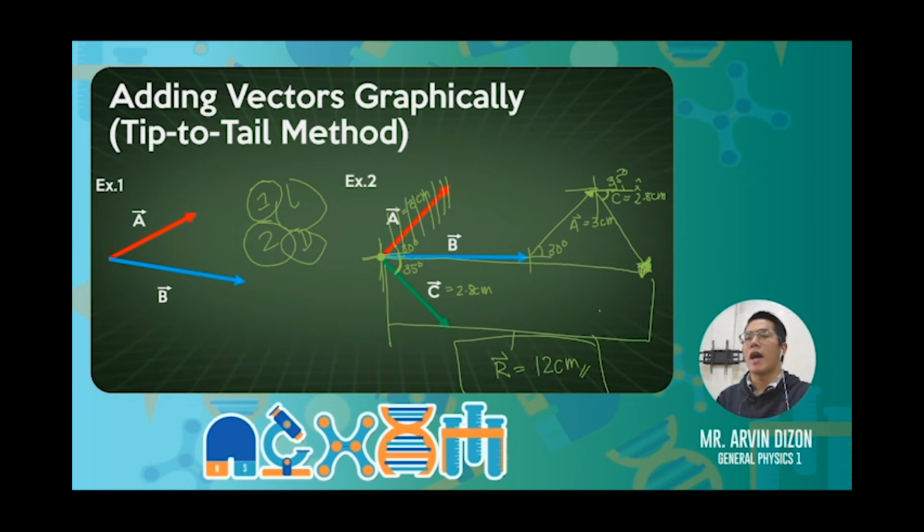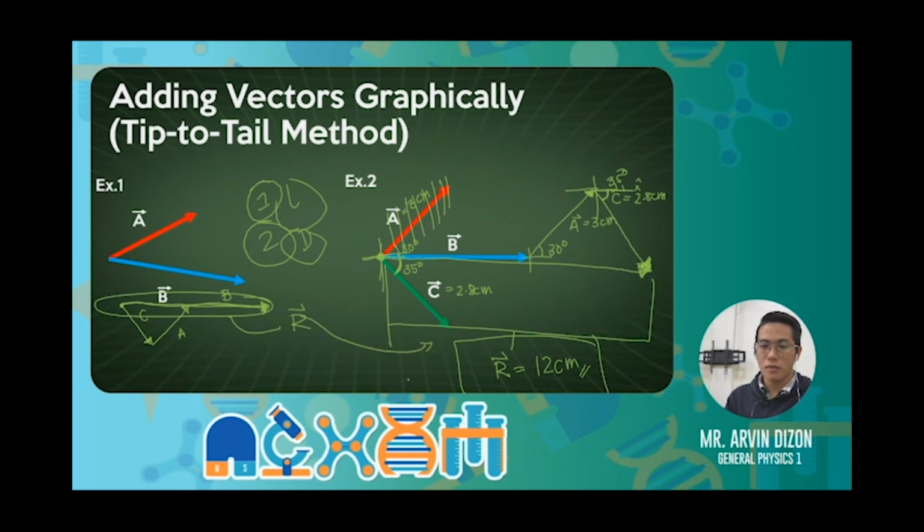Please remember that no matter what you move, for example, you choose C as your base, you will still have the same result. So let's try. For example, C is your base. So this is your vector C. Then I put A before B. So I'm going to draw here vector A. And then redraw vector B. This one. And then if I try to draw the resultant vector, I'm going to start with the origin, which will now be the base of vector C, up to the end point of B. As you can see here, we still have the same arrow there.